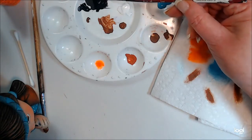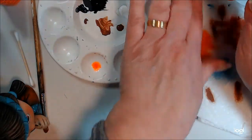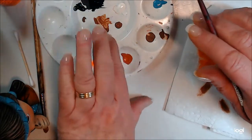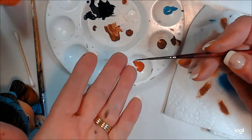There's definitely a learning curve. If you practice on your work mat, like I have a work mat here that you can practice on, or just get some scrap paper and practice. It's all like a pressure thing.